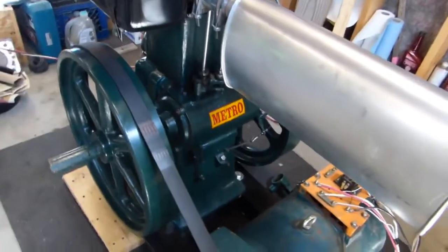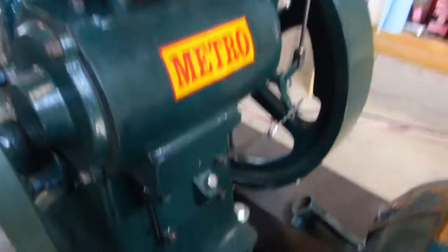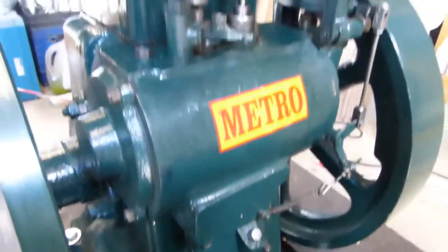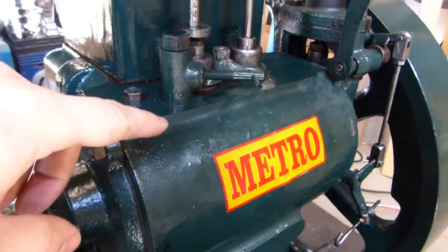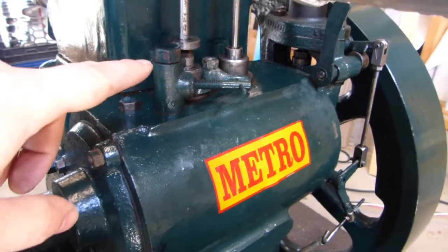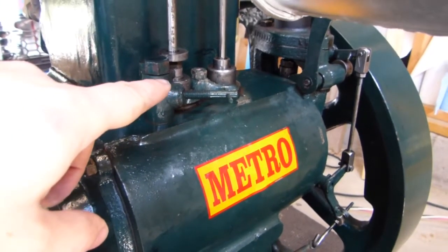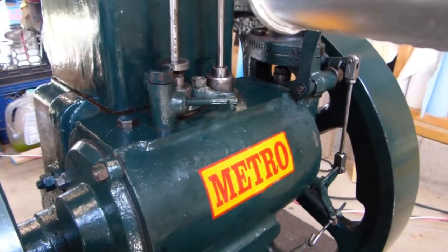The engine was completely taken apart. I mean, every nut, bolt, screw, everything taken out of it. If I get any good with the editing software, I'll try to throw some still frames in at the end of this. I did take the valves out and the cam and all that, and I put them up on the lathe and polished everything with 3000 grit, at least working my way down to it, because the machining on these was absolutely horrible. It was just the worst.